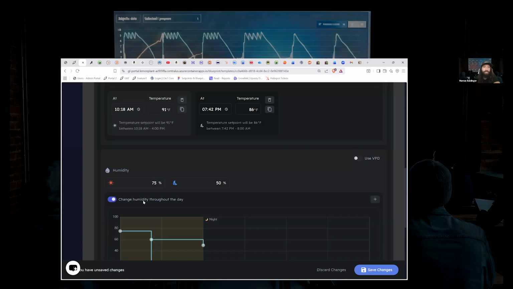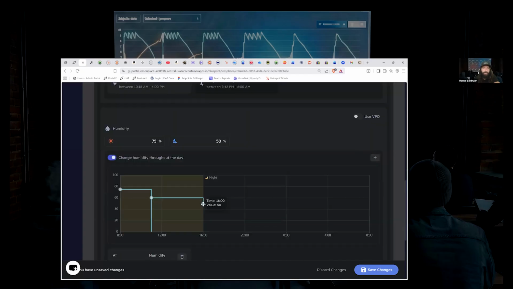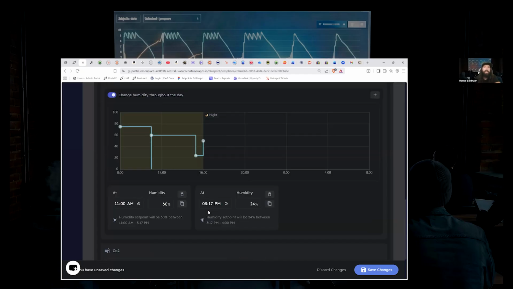And again, same thing. Intraday, I can change it. This is going to be really, really useful for managing humidity spikes going into the nighttime. So right at the last 30 minutes or so of the day, I can really focus on cranking my units and dropping that humidity down as much as possible to help make that spike a little bit more manageable going into the night. So these are just different use cases that we can do with that.